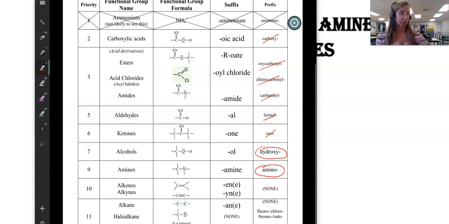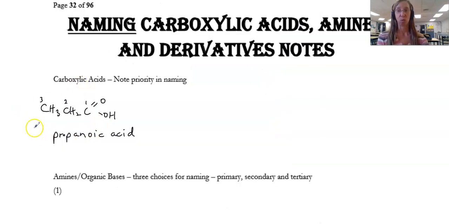And many of you will know about amino acids, and the amino, the amine group, the nitrogen group, gets put at the beginning of the amino acid. So yeah, but the carboxylic acid highest priority means it gets the number 1 carbon. It's always on the end. So I didn't need to say 1 propanoic acid, but I could have. But because it's always 1, we don't need to say it.